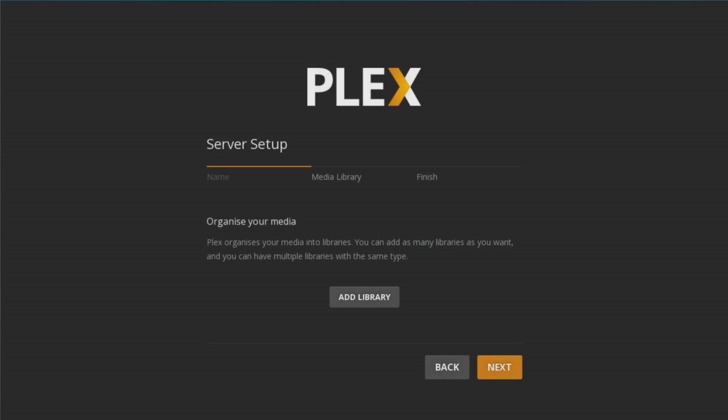Tonight, we're just looking at the server component, and we are accessing it through our web browser. The next thing is it's asking us to add our media library, which we don't presently have. So that's where we say, okay, now we want our media library. I've got my USB flash drive.